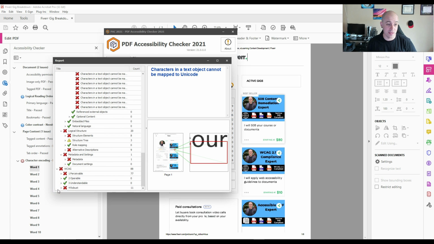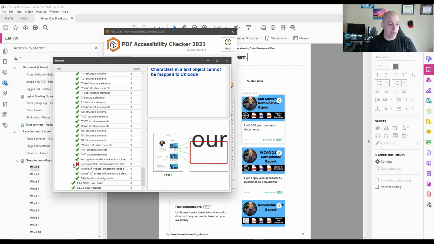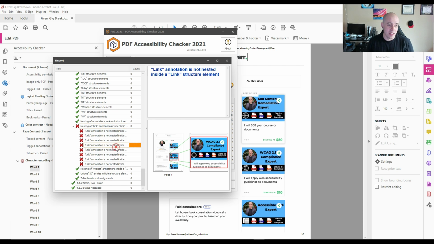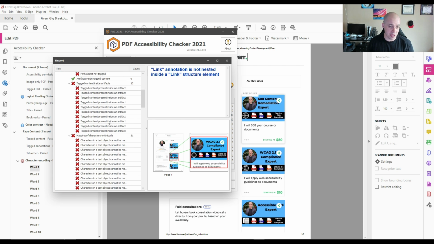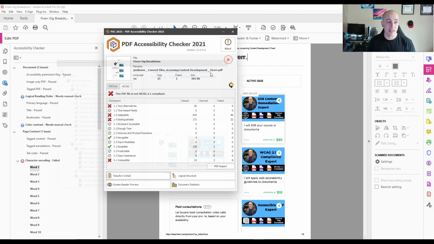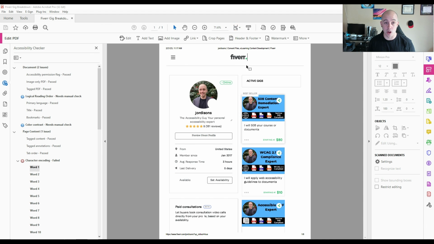Let's take a look at some of the WCAG, and it looks like, yeah, we have link annotation errors because some of the content came through as links. It's really troublesome. So again, at this point, I need a new source file to get past some of that character encoding problem. So I suppose what I could do is launch Abbyy FineReader 16, and we can take a look at that. So let's do it.